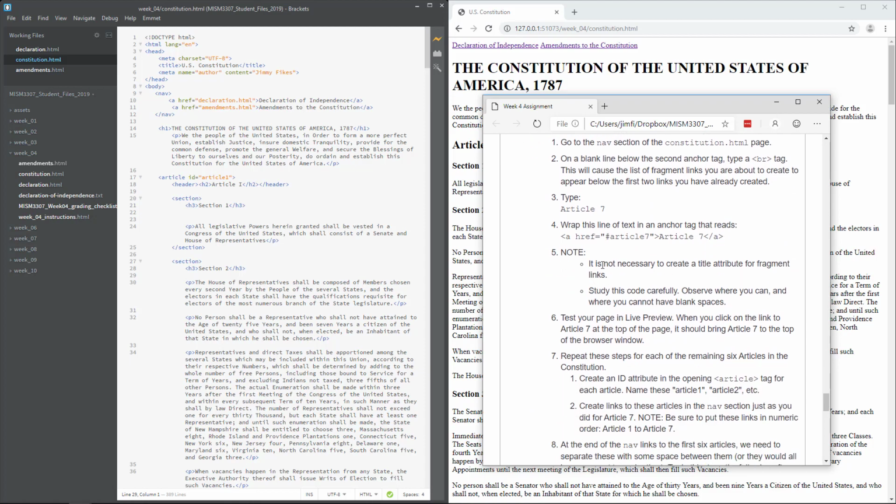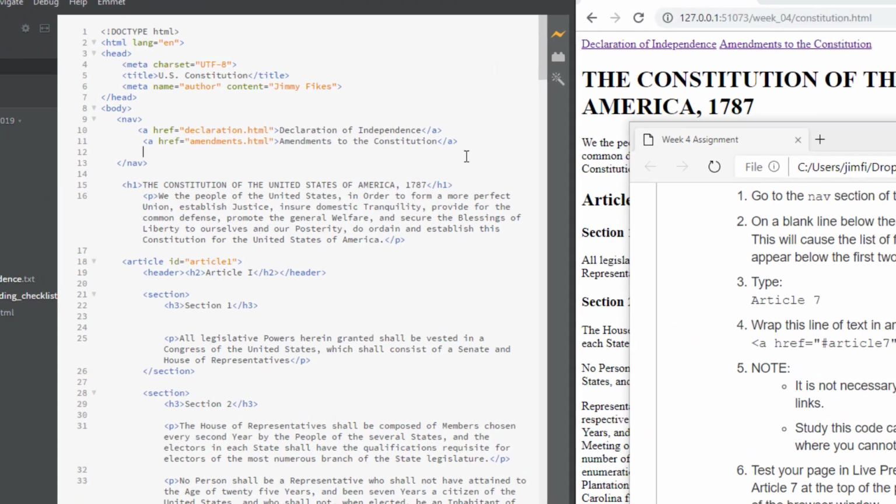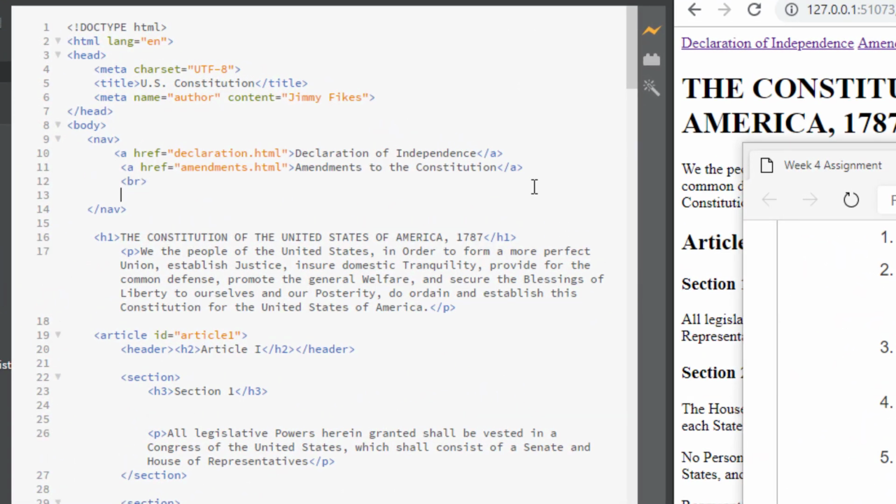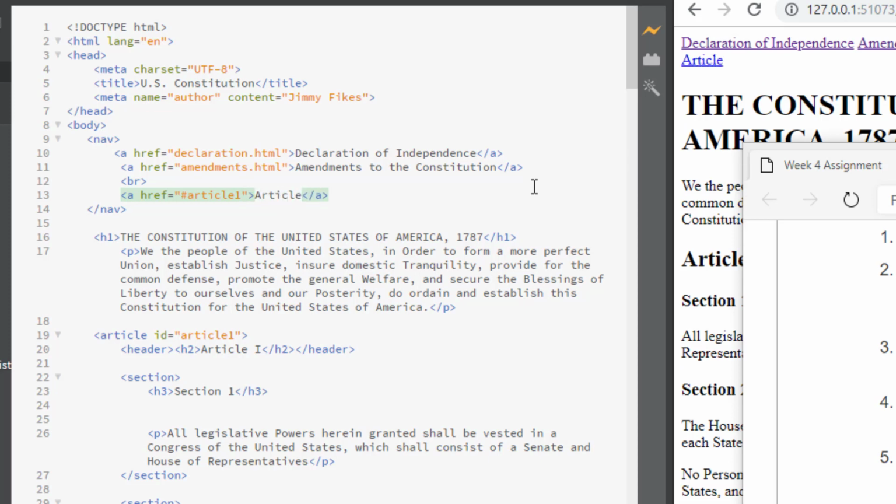The way we're going to do that is by coming up into the Nav section right here. It really will help if you put a BR tag right there and then enter. Then we're going to have an A tag, so type in A, and we're going to link to an ID called Article 1, and then between the tags we're going to type Article 1.